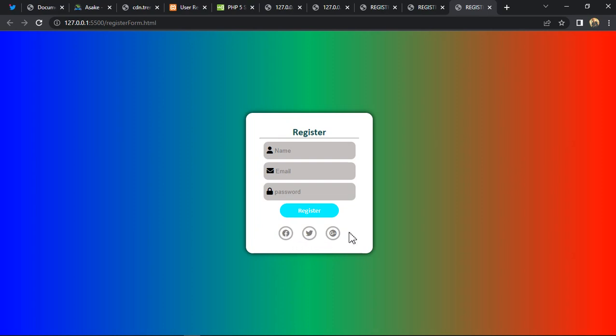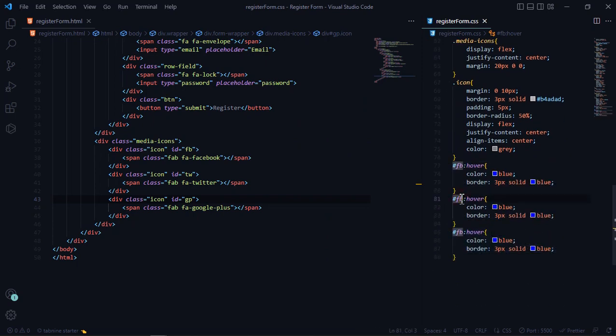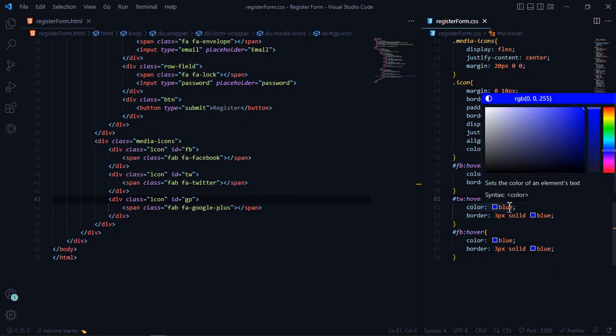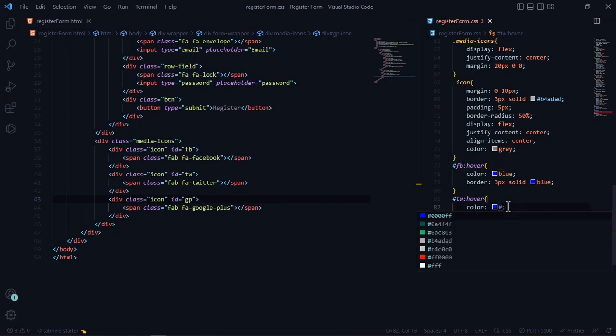So remain for Twitter and the Google Plus. So let me just copy this and duplicate it 2 more times. So I'll change this to TW. Then I'll change the color over here to hashtag of 008CFF. So I'm going to copy it, then I'll paste it here also.